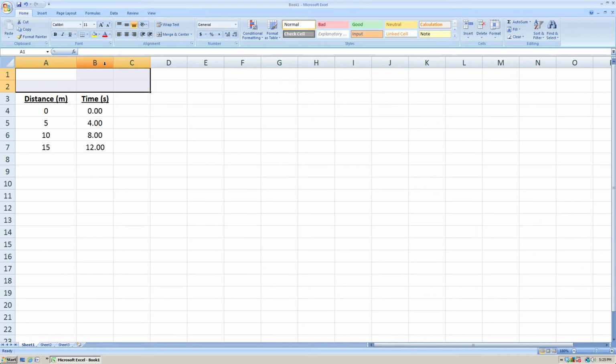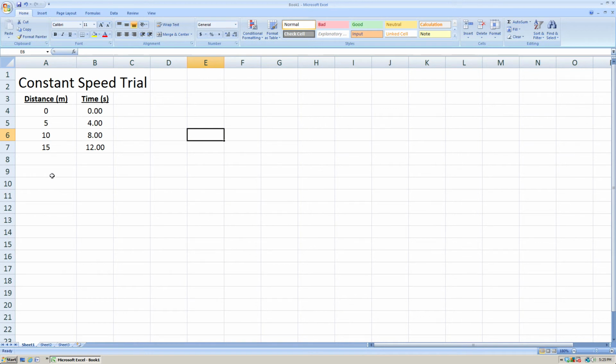To do that, after highlighting the cells, I will then choose the option up here to merge and center. What it does is it takes all 6 of those cells and makes them one big cell, and then it centers all the text that would be in that cell. So if I click merge and center, you'll notice that now it's just one big cell. And I'm going to change the font so that this title really stands out and call it a constant speed trial.